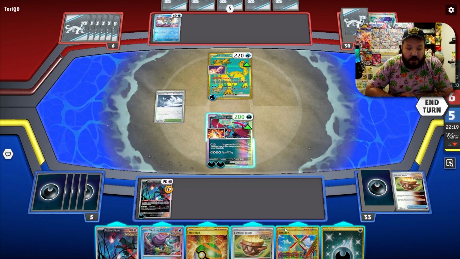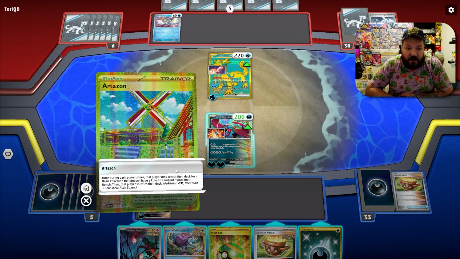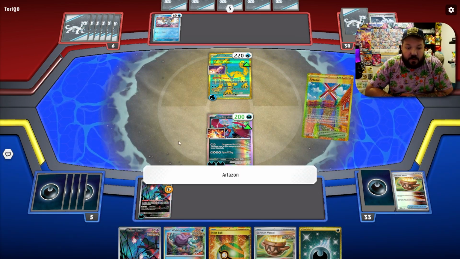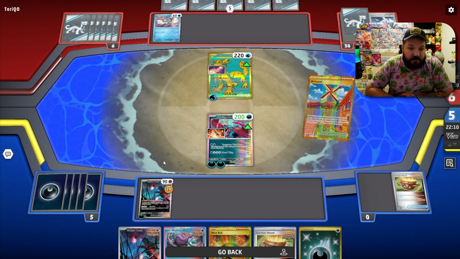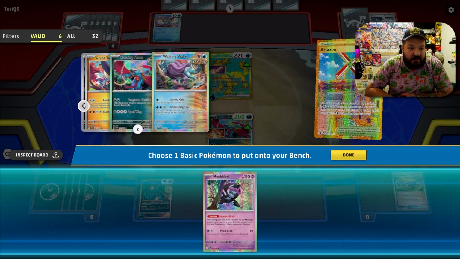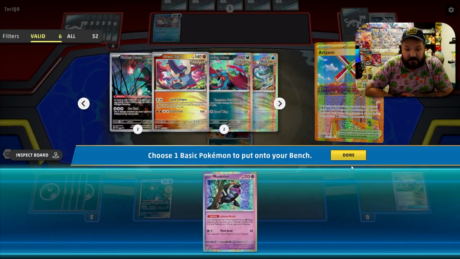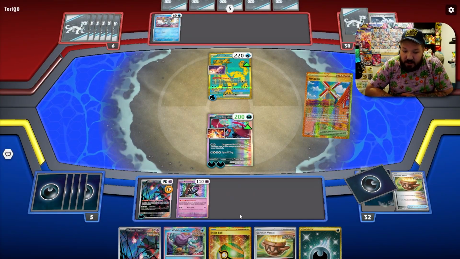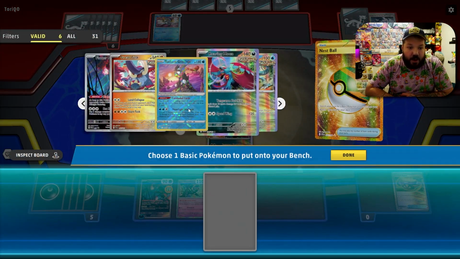So first and foremost, let's thin our deck. Let's go ahead and play Artazon. That Calamitous Snowy Mountain's not going to help us. Let's go ahead and grab our other Roaring Moon here. They did put damage on us, actually. What I might go for here, instead of another Roaring Moon, is just Munkidori, so I could actually have fewer cards. Let's go Munkidori. Let's go Nest Ball, searching our deck for our Radiant Greninja.